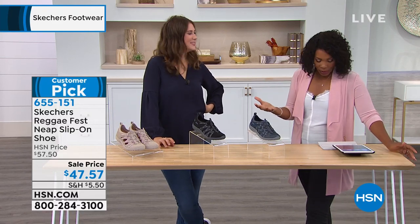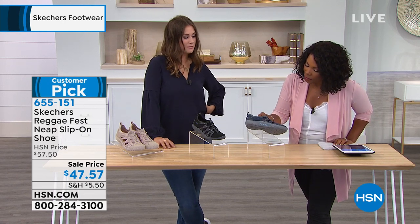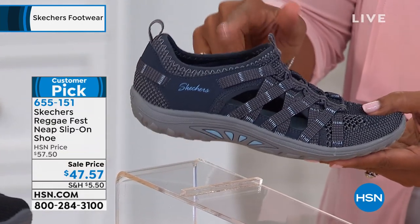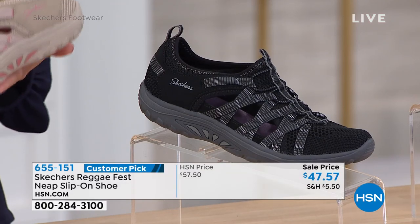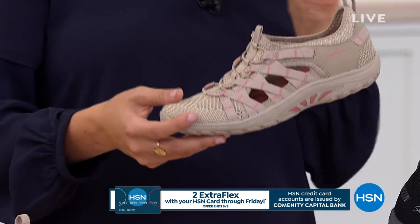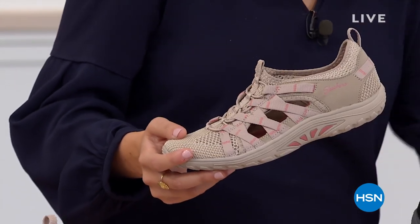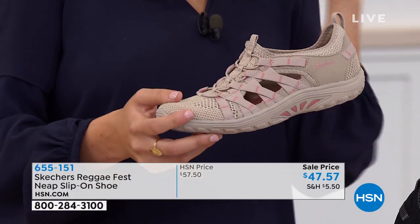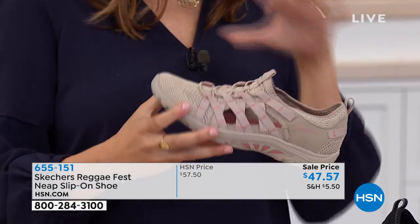So these are another slip-on shoe. We have them in the navy — we're calling this navy — and it has accents of gray too. It does look like a gray, but you would order the navy, just so you know. We've got black right there in the center, and then we also have taupe. All of these have the base color in the mesh, but then we did accent colors to really make that base color pop, and we mix it with the accent color in the insole so the shoe just kind of pops.